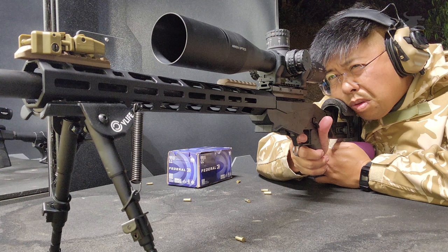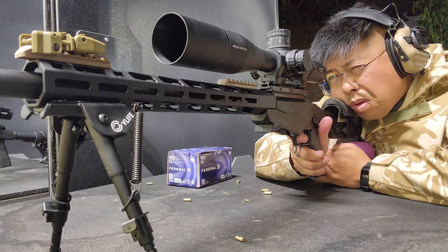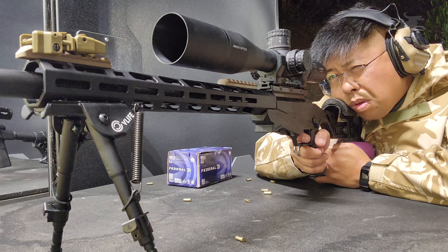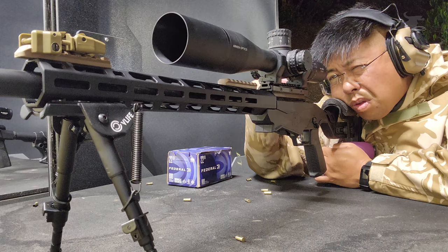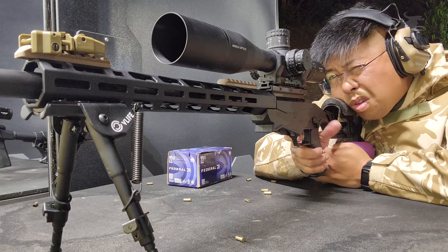The setup I have here is the CV Life bipod on a Ruger Precision Rimfire in .22 long rifle, with a 4-24x Arken SH-4 scope — and note to YouTube, this is a rifle scope, not thermal night vision. I'm firing Federal Champion blue box. Rimfire doesn't have any significant recoil, so we're not testing the bipod's durability. But what I did learn is the bipod is plenty stable. Anybody who shoots precision rimfire knows that .22s are very sensitive to an inconsistent, shaky platform — even a little bit of movement makes a big difference on groups at a hundred yards. And the bipod was rock solid. The ammo, on the other hand, well, that's another story for another video.